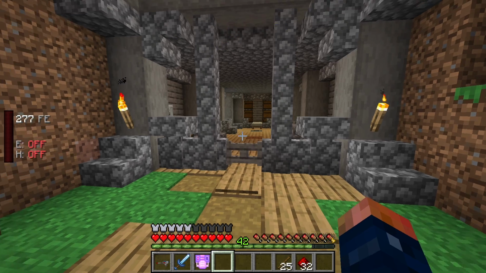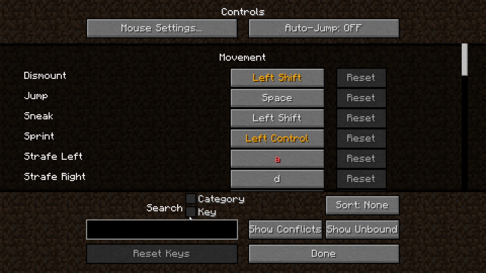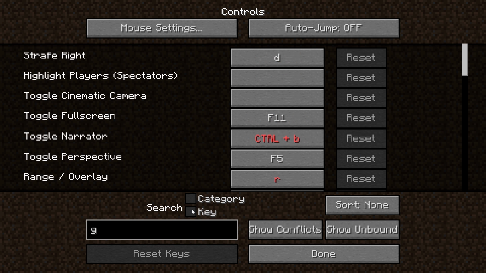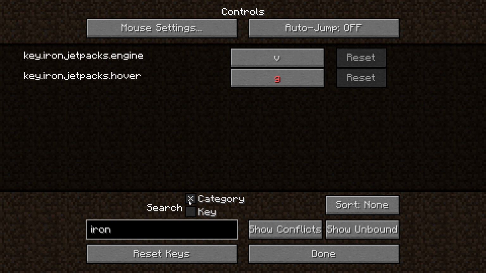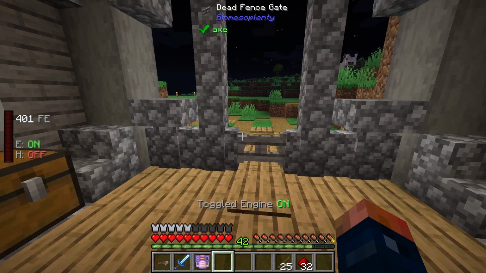And I'm guessing we have to figure out the keybinds. So if we go to options, controls, we can search Iron Jetpacks under category. And it says jetpack engine is V to turn on. And then G would be to hover. What is actually taking the place of G? Settings menu. So we can get rid of that. And I guess that's the only other thing that's changing things. Iron Jetpack, V, we're good to go. So G would be hover, V would be to turn the engine on.